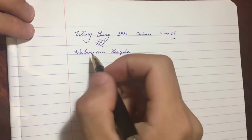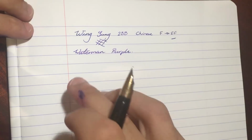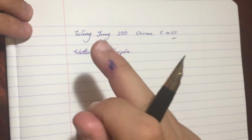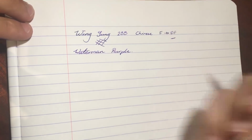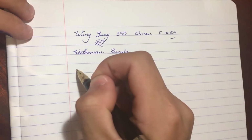I know a lot of people aren't the biggest fans of Waterman inks, but honestly I do think their purple ink is pretty nice. And as you can see, a little bit more ink to go on my finger, because obviously I forgot to wipe my finger. So let's get started with a writing sample.